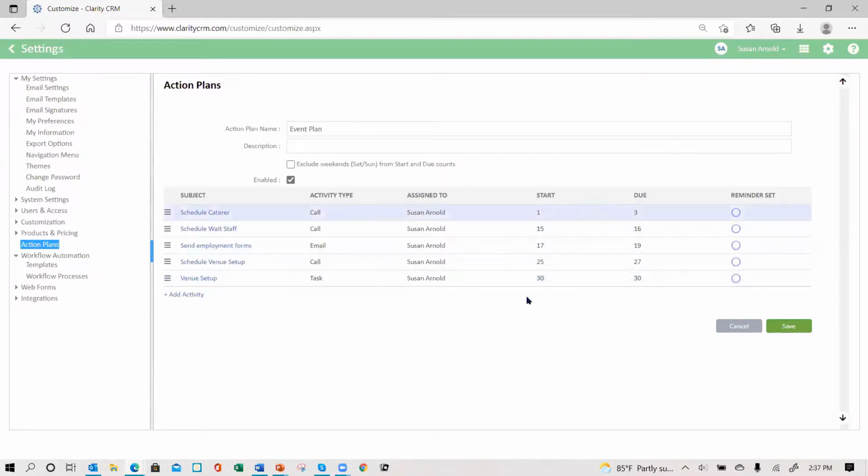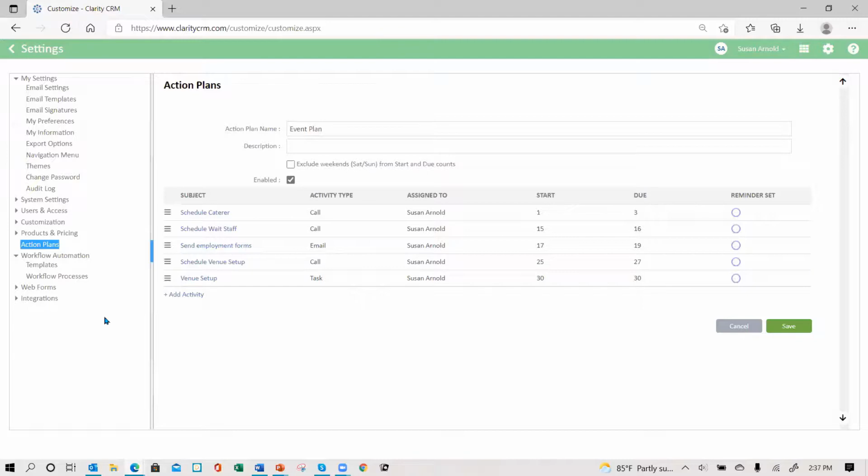So you could do something like this if you do event types of planning or scheduling of certain things that you need to do in a sequence, where you can create an action plan and drop that in. So it's another way to think about it. All right. So these are just some different ideas.